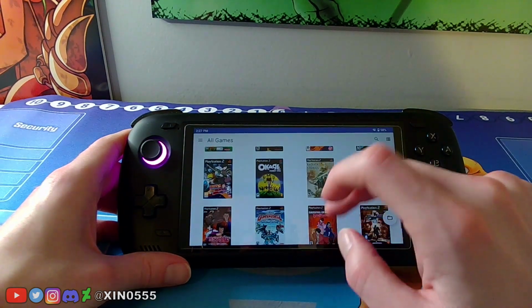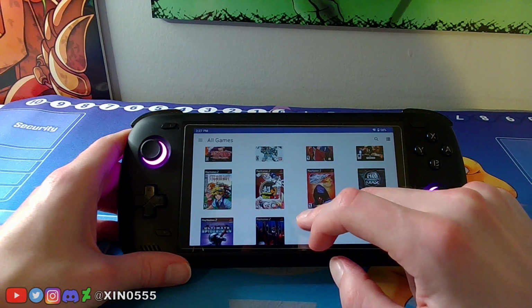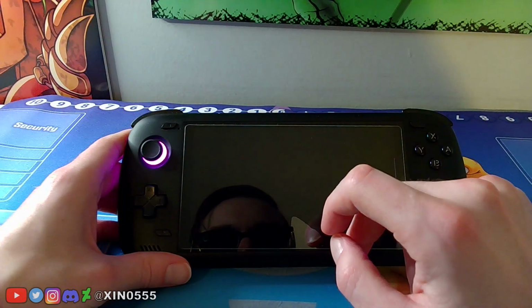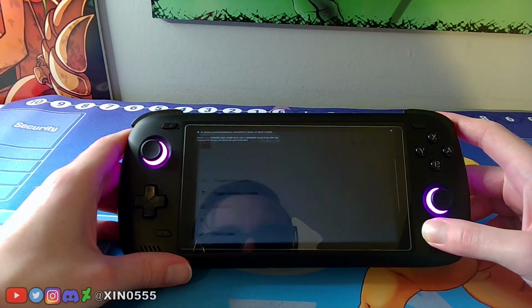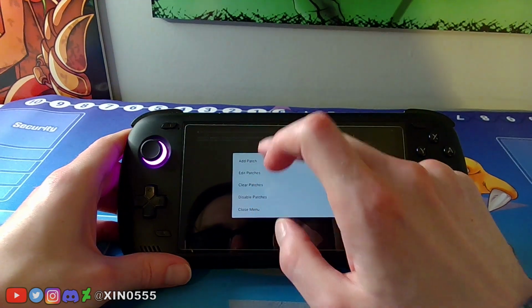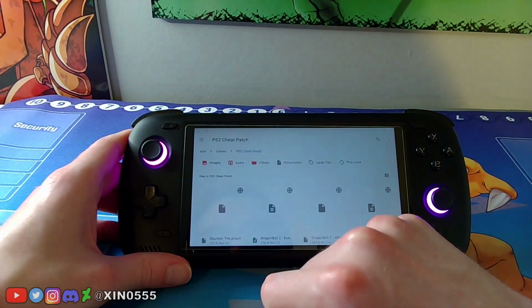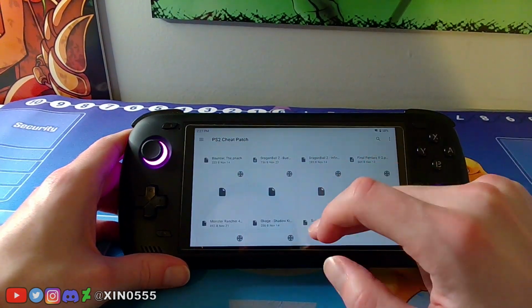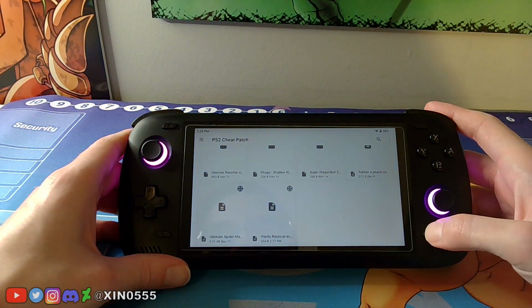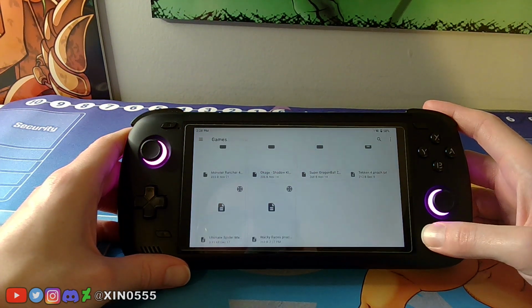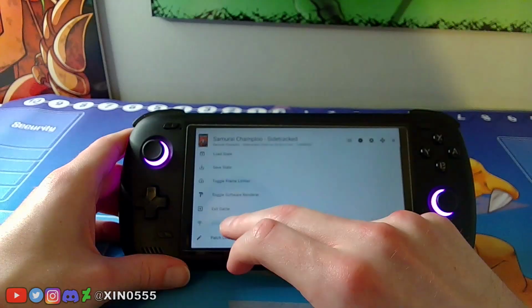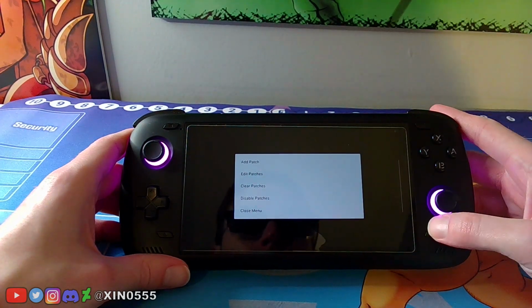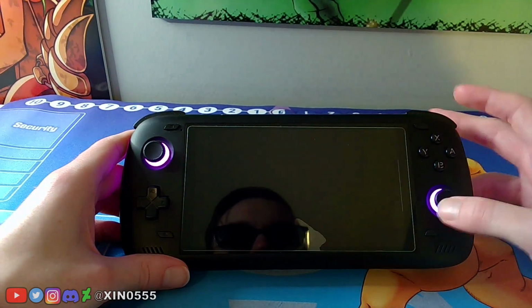So when you click on a game, again, I don't have Wacky Racers. I don't know why I picked Wacky Racers. So say like, I don't know, Samurai Champloo. You click it, you get into this menu and you go to patch codes. You'd go to add patch, import from file. And then I'm in that PS2 cheat patch where I have that file I just downloaded. You just click that and it'll enable the cheats you had selected. Very simple. And then when you want to turn them on, you hit enable or disable patch and you're good. So that's how you cheat that way.